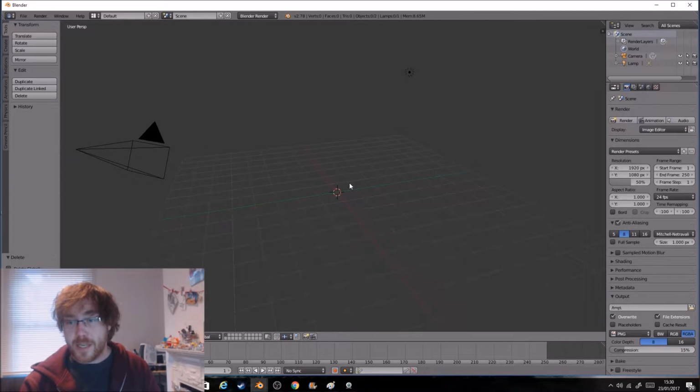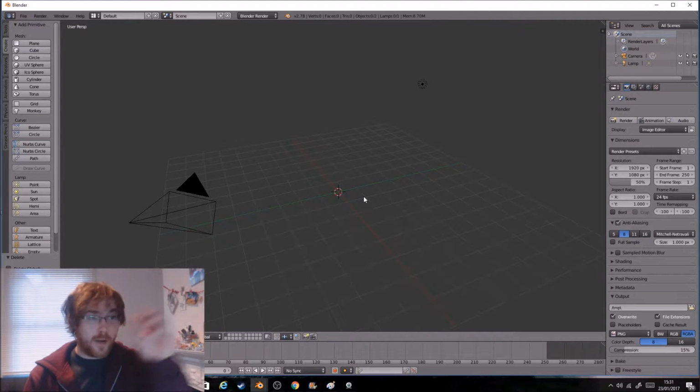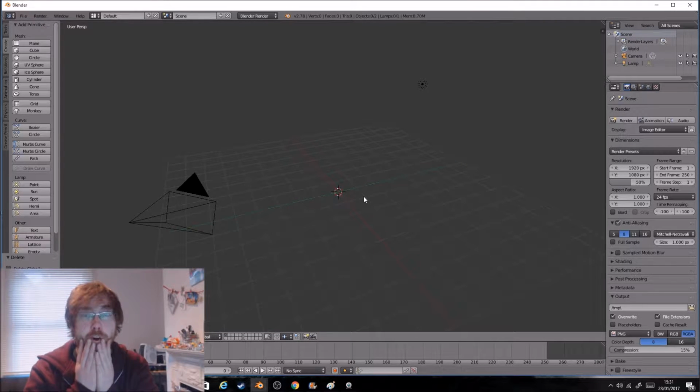So we start off with this empty room, and when you need to start a 3D model, you do it the same way I do it in my other videos with drawing. If you're drawing a person, you want to deconstruct what you're actually seeing into its simplest forms. That's why when I start drawing a head, I always start with a circle for the cranium, and then maybe a square for the jaw, because we're taking these complicated shapes and this complicated geometry and forcing it down into basic shapes. And we're going to do exactly the same.